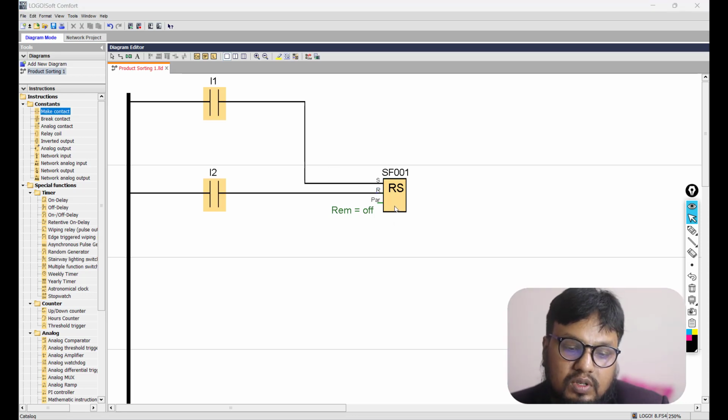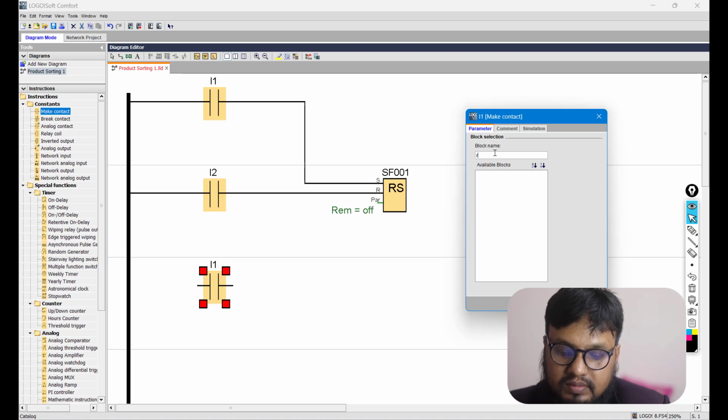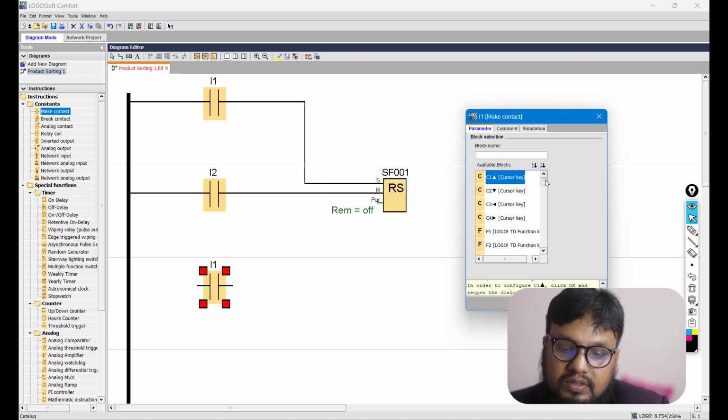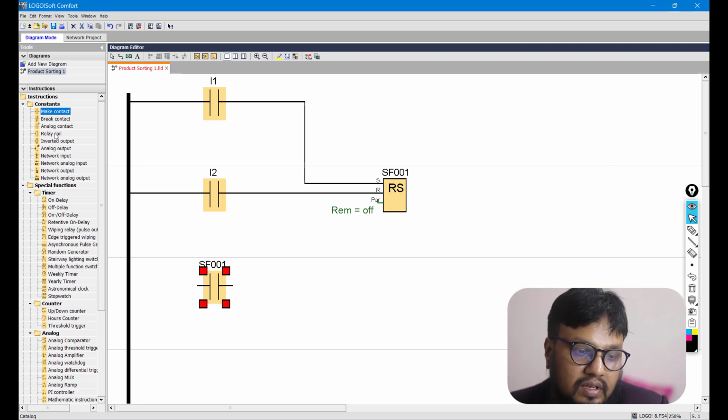Now for the output of this relay, to demonstrate that, we will bring in another make contact. This make contact would be our latching relay. So bring it down. From here you will find latching relay. Press OK. Now bring in a coil, that is Q1.